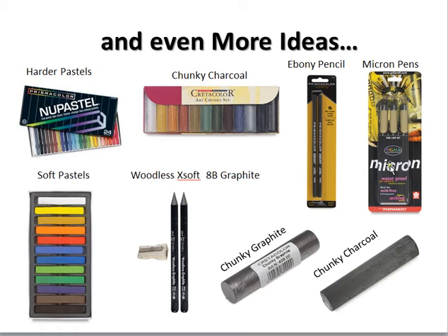I like to draw with pens also, so I use Micron pens — they come in all different sizes and different points, so try them. There's the ebony pencil, which is really very nice. But my favorite of all is the woodless extra-soft graphite pencil. It has no wood on it, it sharpens like a regular pencil, it feels really good in the hand, and somehow I move really well when I use it.